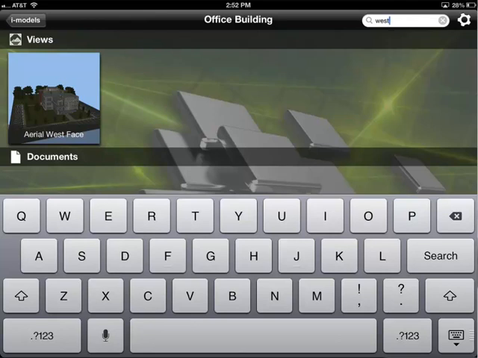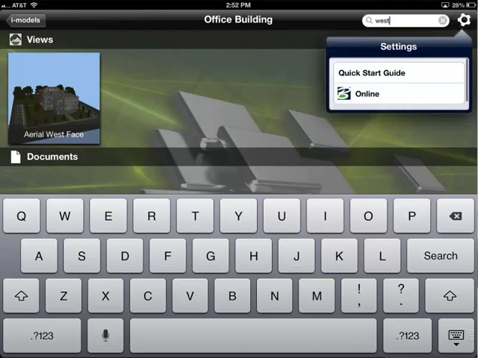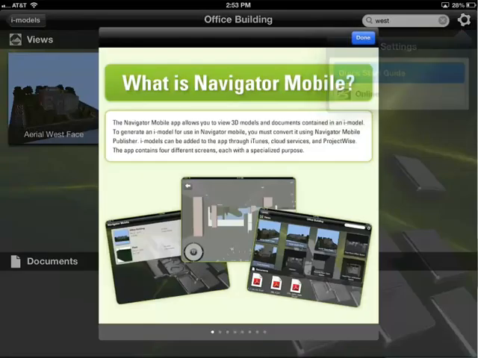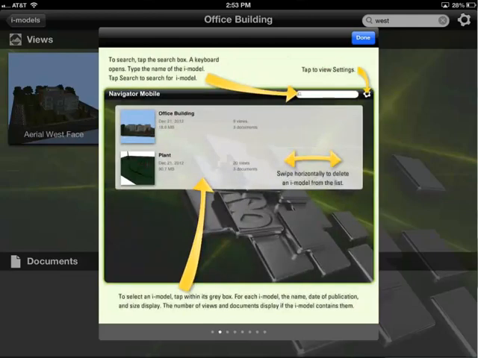Also, another thing that I want to point out, at the top right we've got the little options menu here, and click on the quick start guide. This guide has several pages, and it's basically just telling you what all the different options are within the entire app. So I'll slide through these real quickly. This is going to tell you how you can search for your iModels, how you can delete iModels by swiping right or left, and then you'll pick a delete button that then comes up.